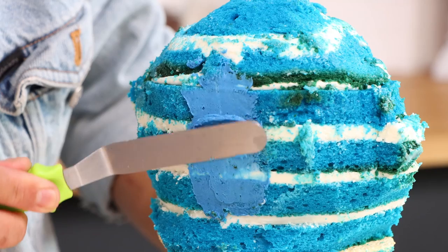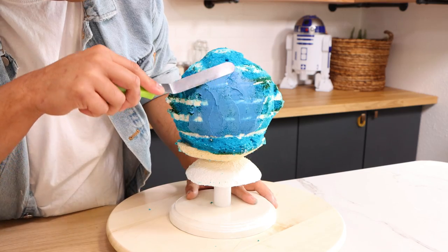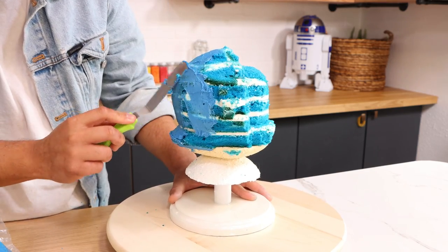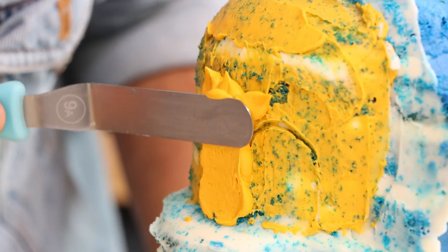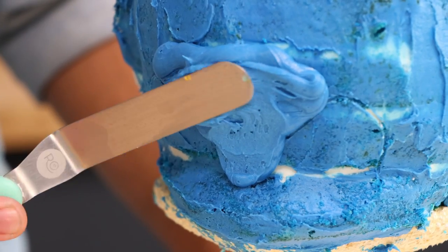Now I'm gonna give this a crumb coat, and I'm actually gonna give it a crumb coat with the color that's gonna go on top. So for Tails, I'm gonna cover him with orange. And then for Sonic, I'm going to cover him with blue. Once I'm finished with my crumb coat, this is gonna go into the fridge to set up, and then I'm going to add my final coat of buttercream.